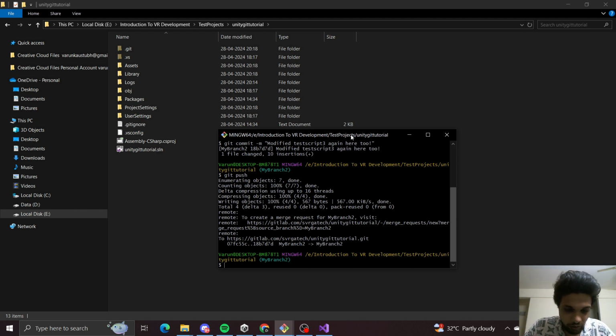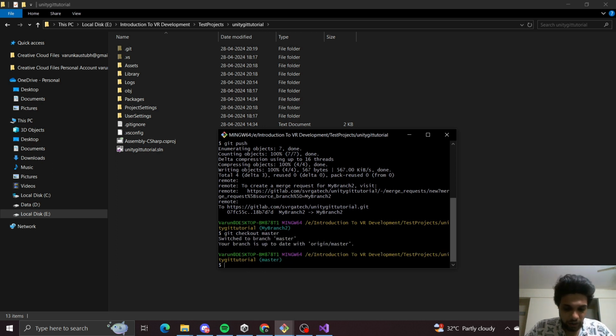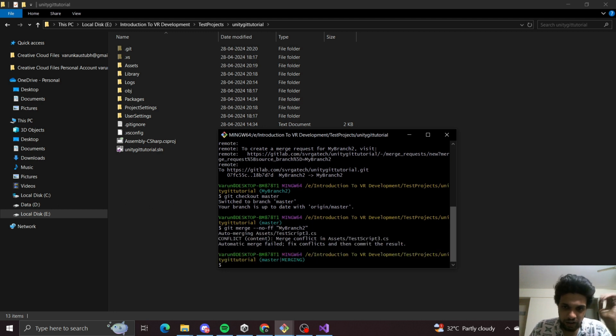So let's now check out the master branch, and we will run the git merge command. And as expected, we have the conflict in test script 3.